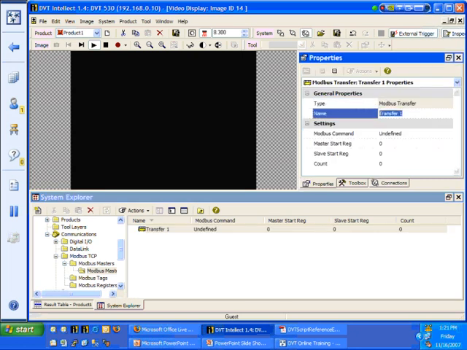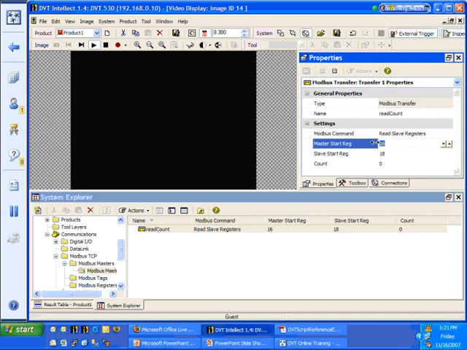And this is going to be read count. I'm going to do a read slave registers. I'm going to read from register 16. This time I need to do a different register. I'm going to read into 18. And now I've got these backwards. I almost made a mistake.